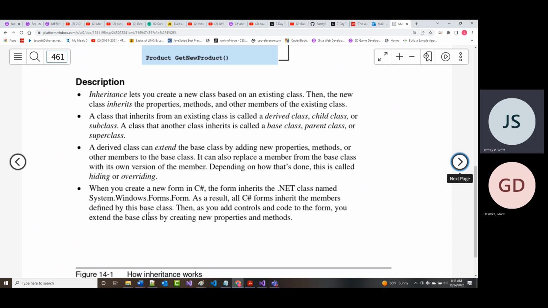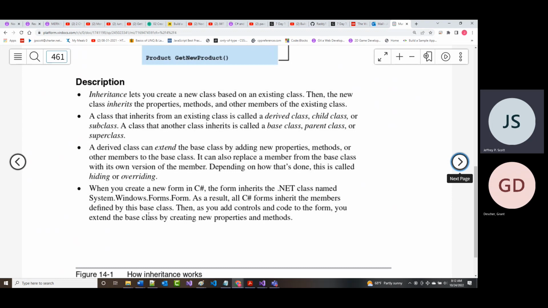As it says, when you get a new class, it inherits everything from the existing class by default. Now, the derived class, as it says, can add more things to it. That's known as extending the parent class. That's typically why you would do this. There would be absolutely no reason for you to base a child class after a parent class if you weren't going to make some changes to it.